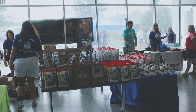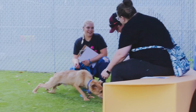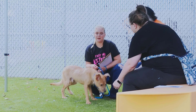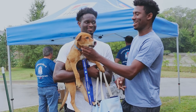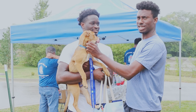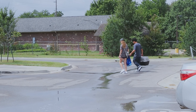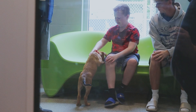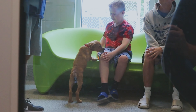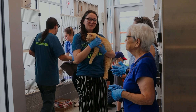If somebody adopts an animal and they get started on that food, do they have something in their bag like coupons so they can keep getting it? How do they stay on that food? Yes, we have a trial bag that people go home from the shelter with today, and on that bag are a set of coupons. We do believe that feeding proper, healthy, science-led nutrition creates healthier pets, and we hope that people do keep their pets on the product for a long time.